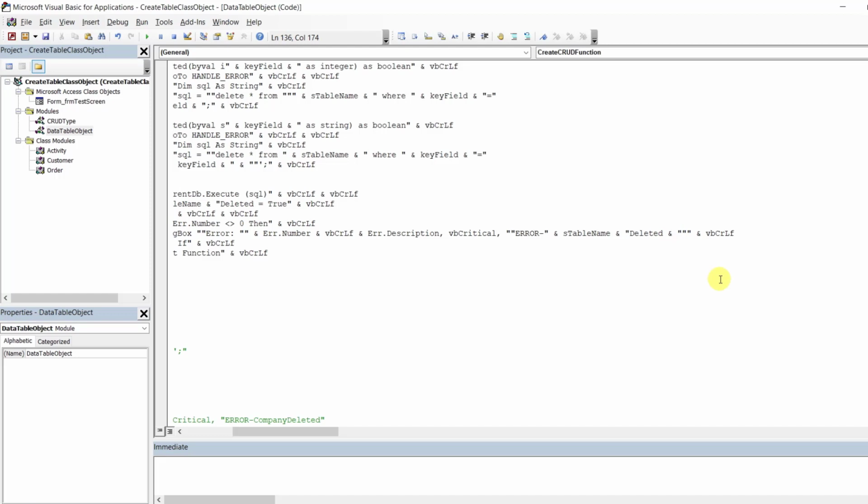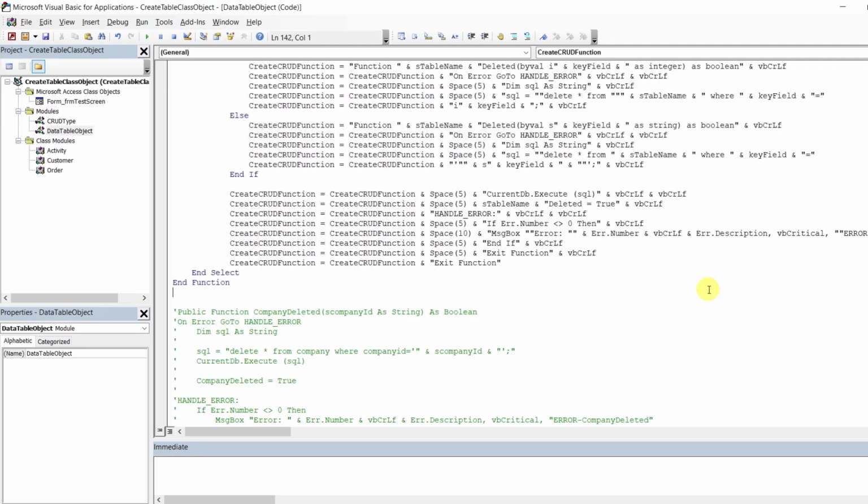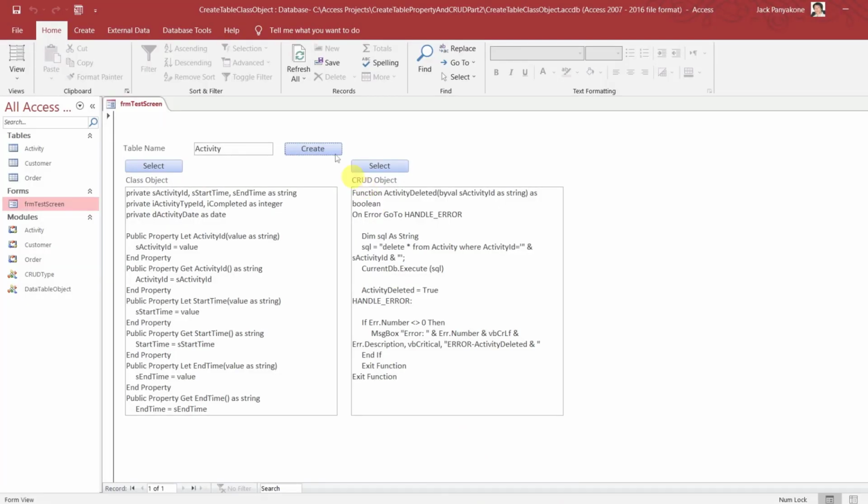Just take that out. Control S. Yeah, that looks right.